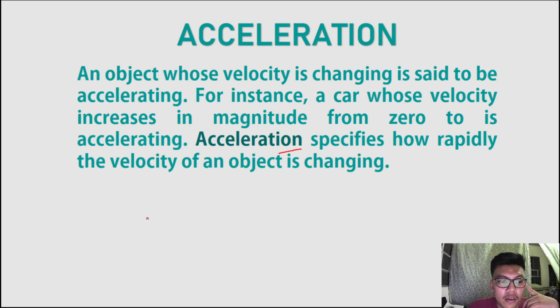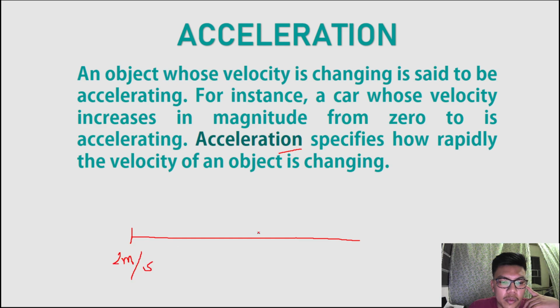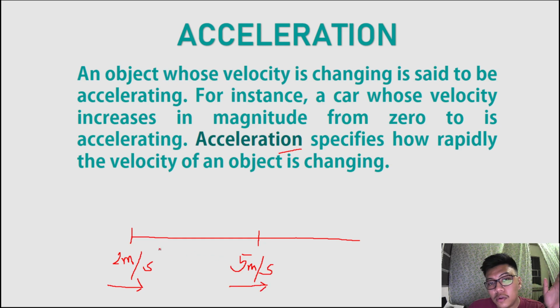Kung halimbawa nagta-travel ka dito sa point na to ng 2 meters per second, pagdating mo sa point na to, ang velocity mo na ay 5 meters per second, so that means you accelerated, ano? Nadagdagan yung speed mo. Okay, yun lang ibig sabihin nun, yung bilis ng pagbilis. Parang ganun, ano? Or rate of change of velocity.